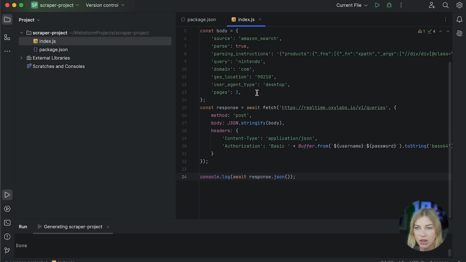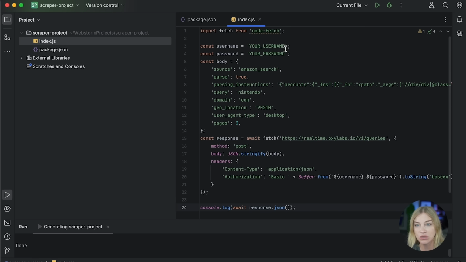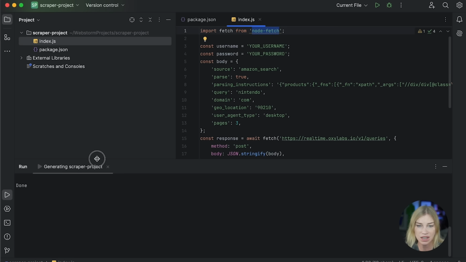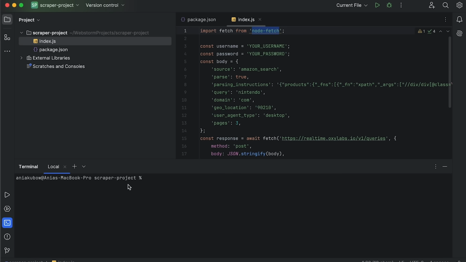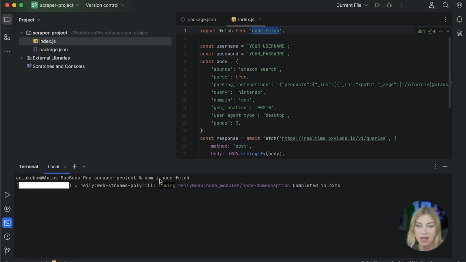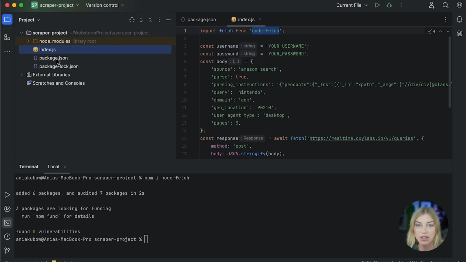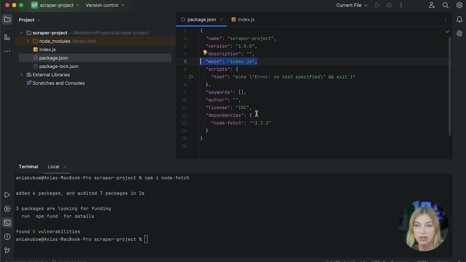So here we go. The only thing we need to do is import this package. So I'm going to do that down here. Let's get the terminal, npm i node-fetch. So install that package. That should show up in the package JSON. So any second now, here we go, along with the version that we are using today. So if something's not working, it could be down to the version. If you're watching this way in the future, make sure to have the same version as I am.